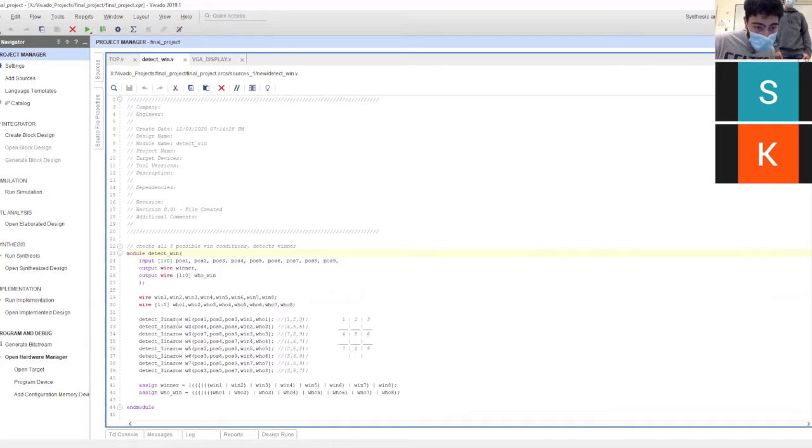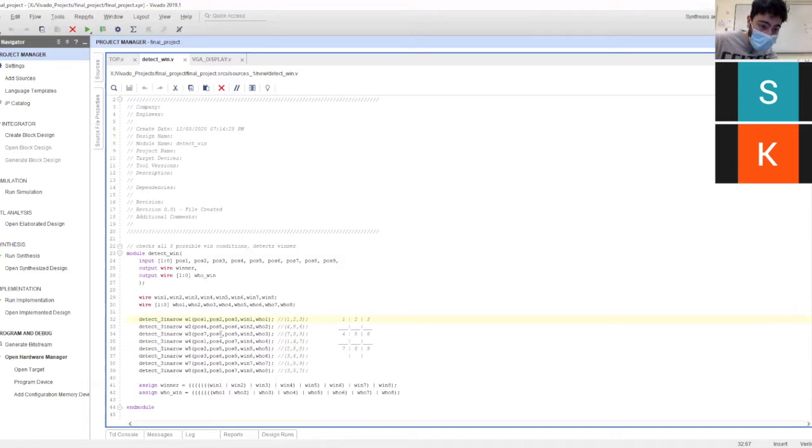So if you look, one of the main features that this module plays on is that there are only 8 possible ways to win in tic-tac-toe. So you could win through either of the 3 horizontal positions. So 1, 2, 3, 4, 5, 6, or 7, 8, 9. You could also win through either of the 3 vertical positions, which would be 1, 4, and 7, 2, 5, and 8, or 3, 6, and 9. And the other 2 ways to win are through the 2 diagonals, which are 1, 5, 9, and 3, 5, 7. And those are labeled there.